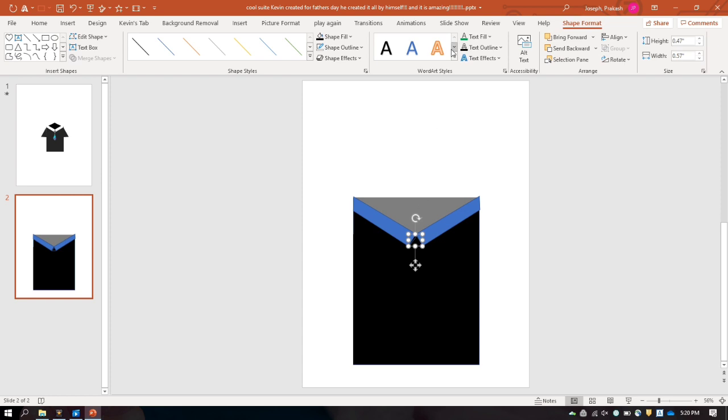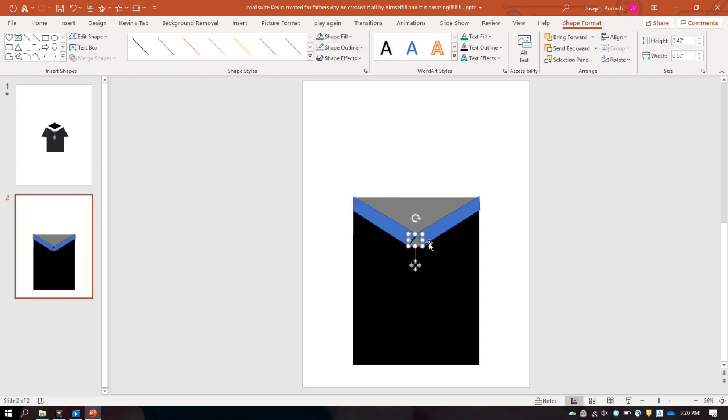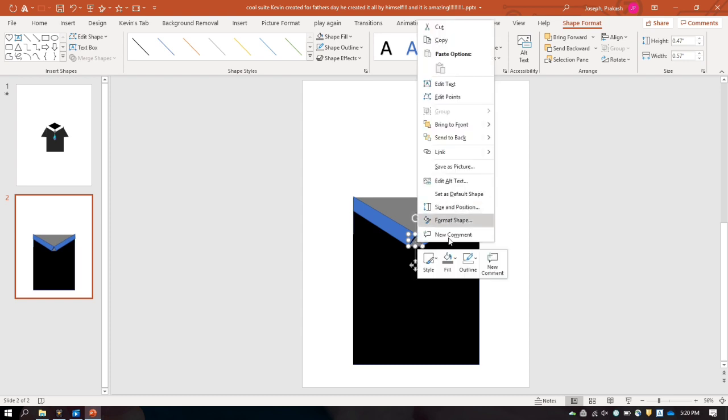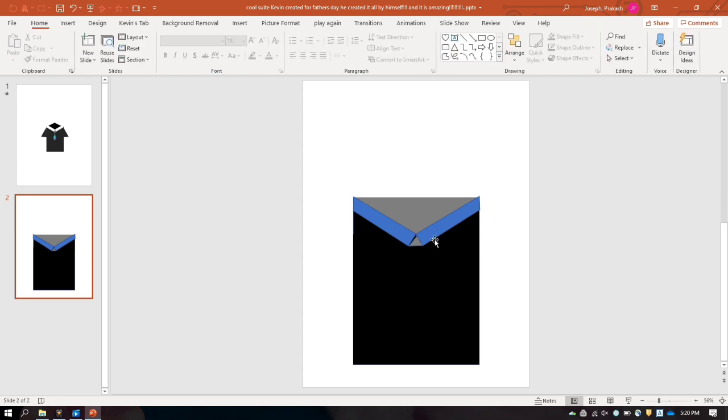Then double click. Shape fill and make it gray. Then right click, we can always edit the points of it. Edit points and make it a bit that side. Or you can try again. This time let's make a giant diamond. Oh yeah.